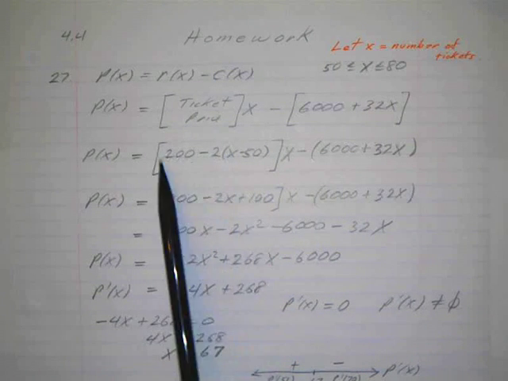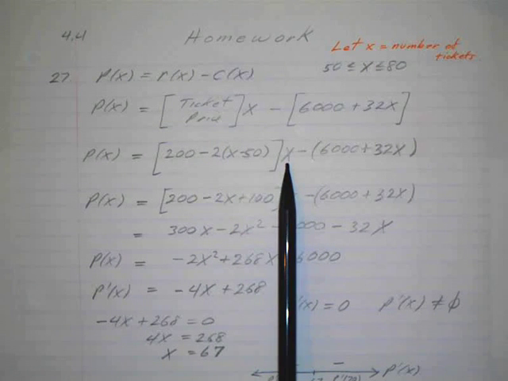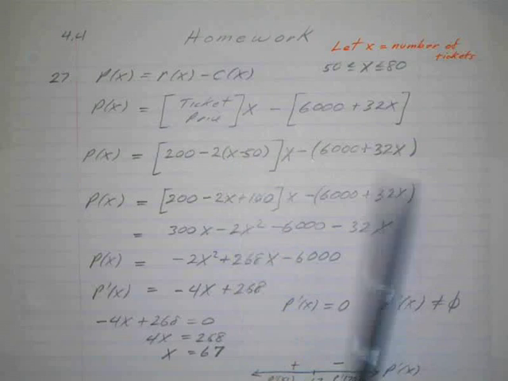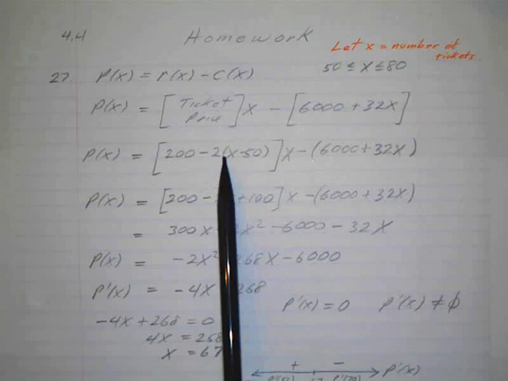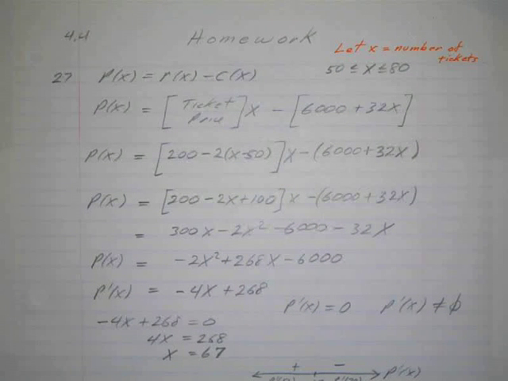Now that's my ticket price, but how much will my revenue be? Well, I have to multiply that times the number of tickets I sell. So if it was 50 tickets, it would be 50 minus 50 is 0, so I would subtract nothing, so it would be 200 times 50, which would be $10,000. Okay?